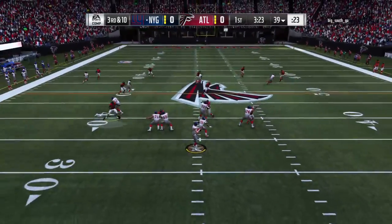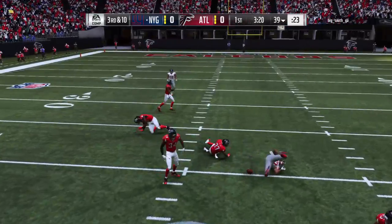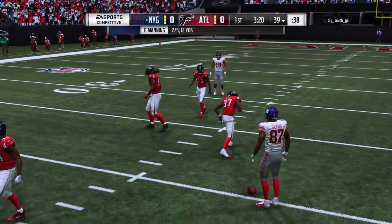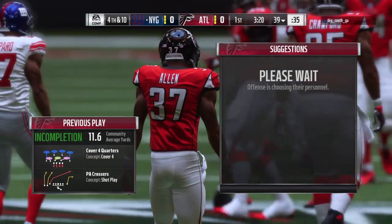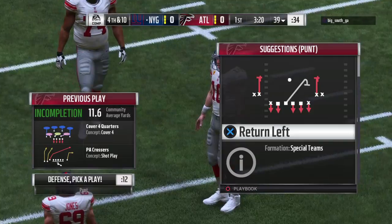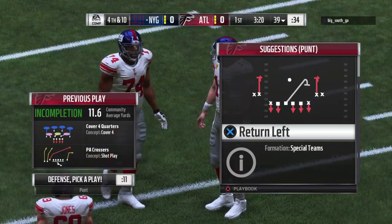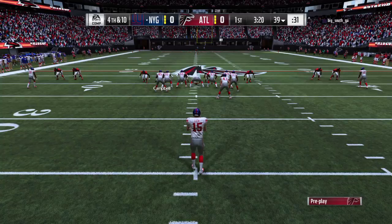Now a play fake. Manning. And he couldn't hang on to it through the contact. Incomplete. The beauty of being able to play a zone defense when you can sit back and see the ball coming out of the quarterback's hands, guess what? Creates a lot of confusion, kind of a muddle in the middle of the field where you can go make a play on the football.